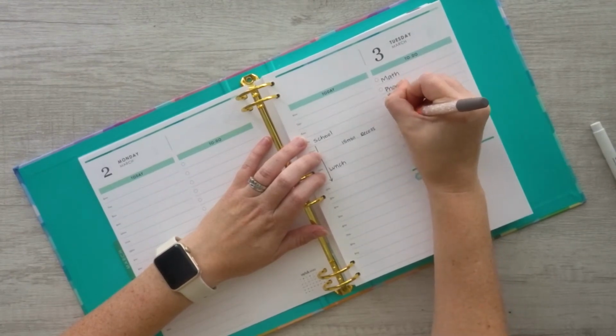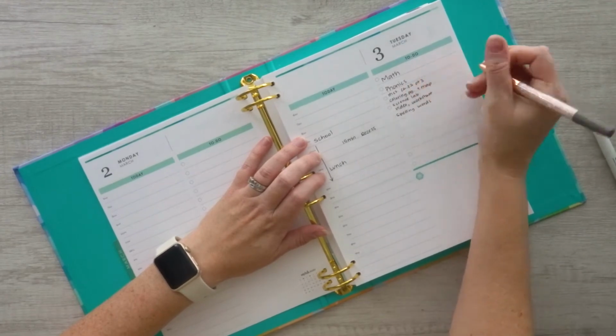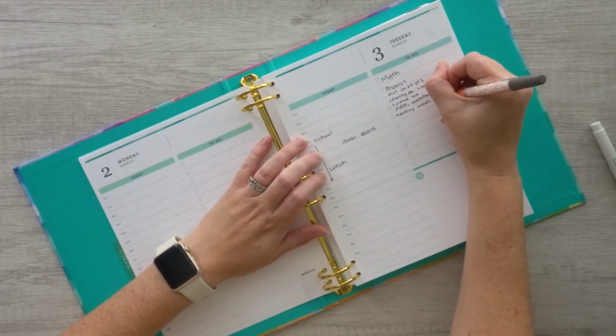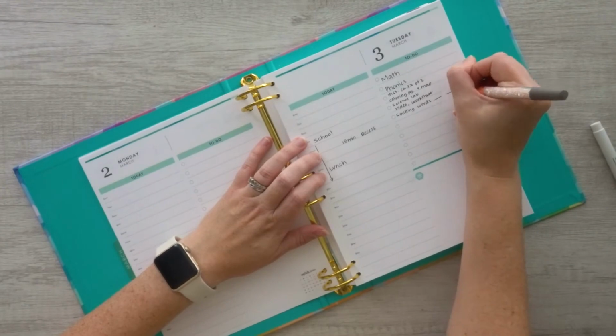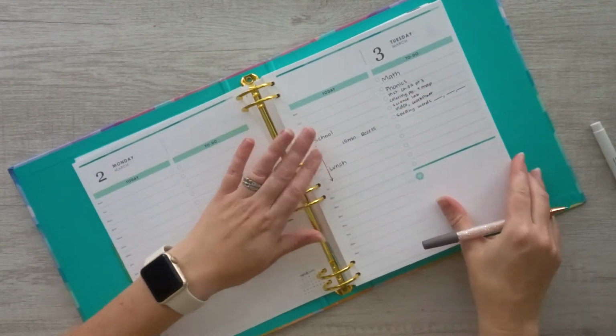Okay, spelling words, whatever words you have. Let's say if you're doing sight words at school, we don't do sight words, but you can write them in so they can practice their words. Whatever it is that you want to write in there.